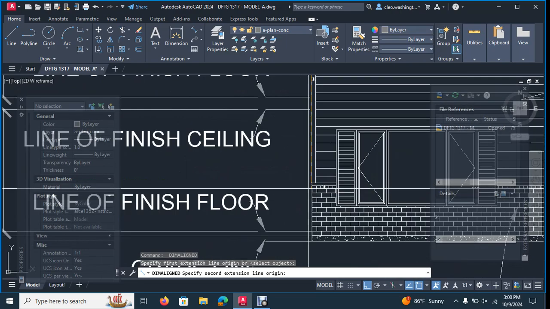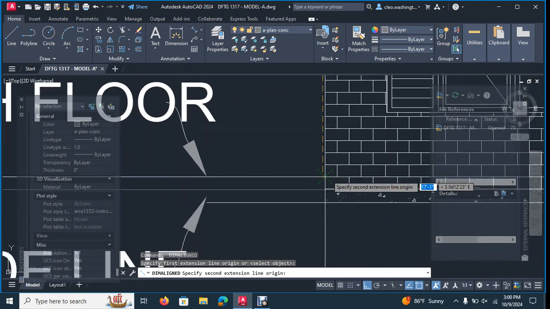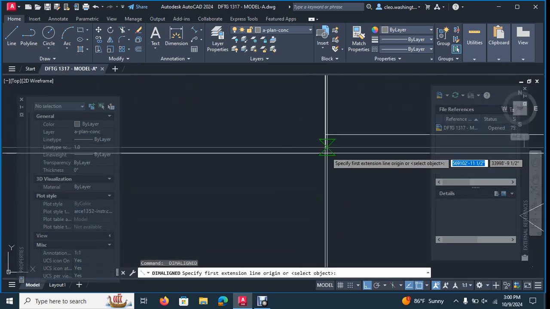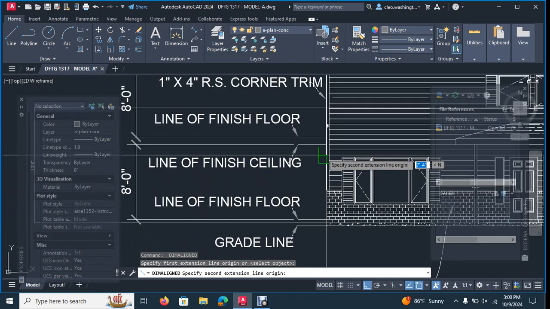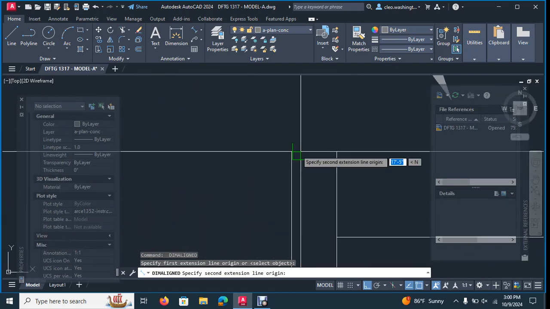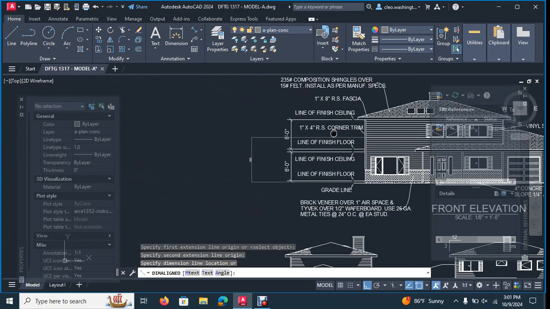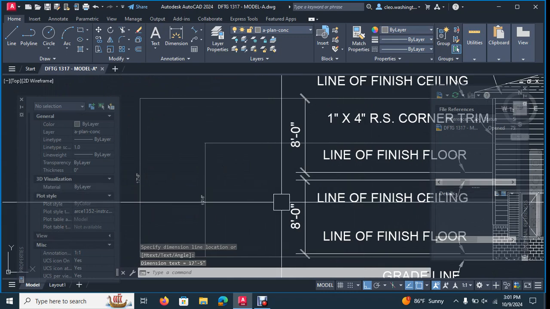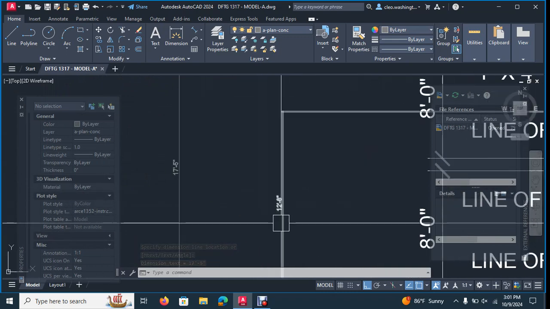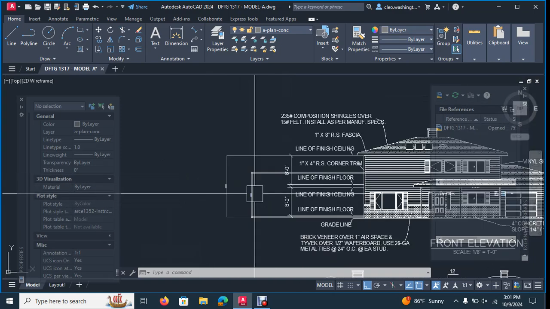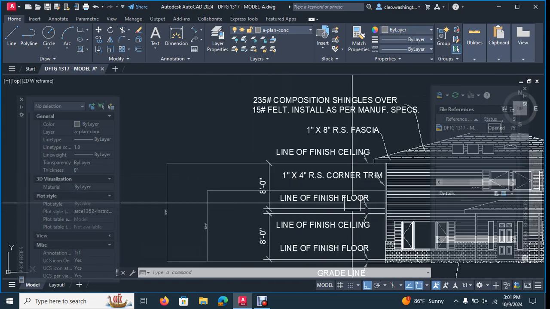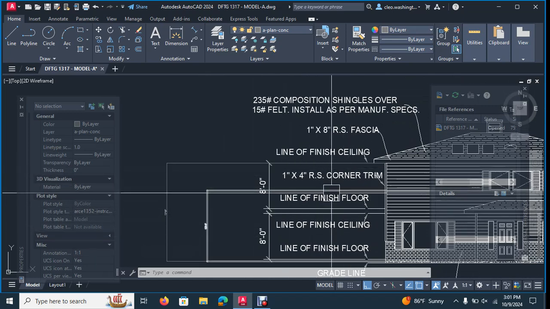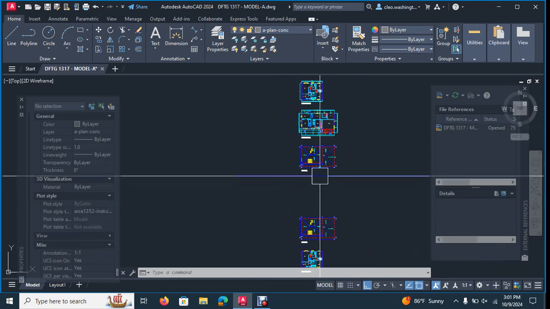So it should be 16'10" from here to here, if it's accurate. 17.5. 12'4", 12'6". 17.5. 8 and 8 is 16, plus another 10. See something wrong? We'll leave it alone.